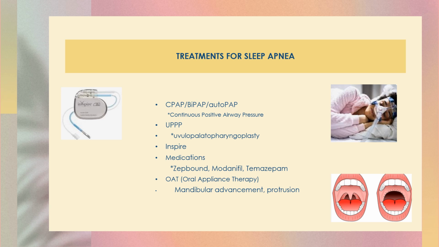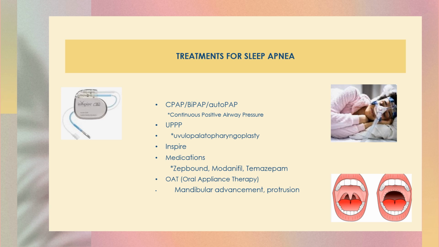And then it has 2 wires. So the first wire goes from the battery pack to your lung. The second wire goes from the battery pack up through the tissue of your neck and attaches to the back of your tongue. So when sleep apnea is detected, that battery pack sends an electrical pulse up through that wire that goes through the neck into the tongue. It zaps the tongue, which makes the tongue push forward to get it out of the airway. And that will happen every single time it detects apnea.